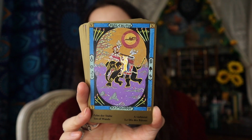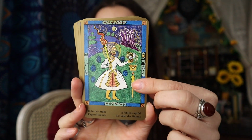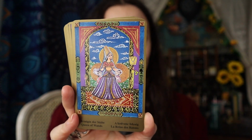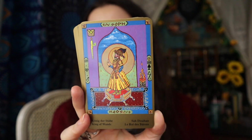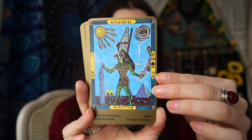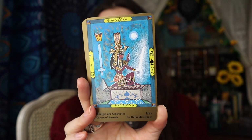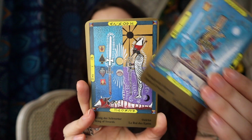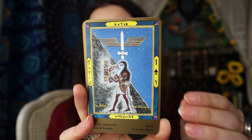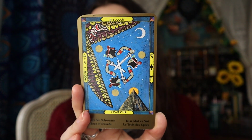I have a thing for vintage decks, meaning I hardly ever buy decks new. This is in great condition, but I'm trying to say that I love the idea of this deck for sure, because all of these different gods, right, they all have the same, how did he put it in the beginning? The ecumenical attitude allows that different religions lead equally to God. So I'm definitely going to have to go through this deck in my own time to really zoom in.